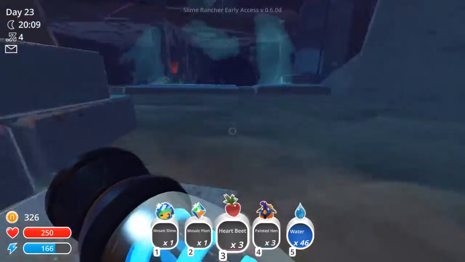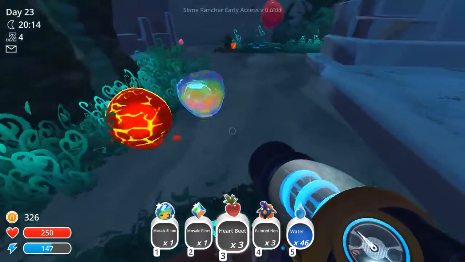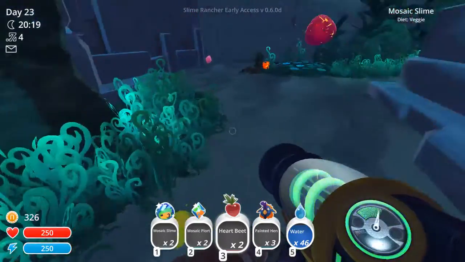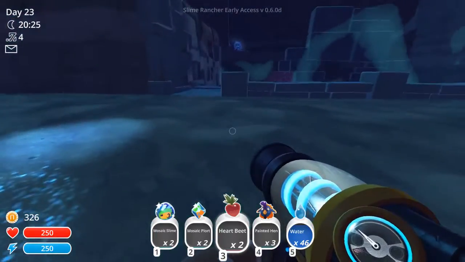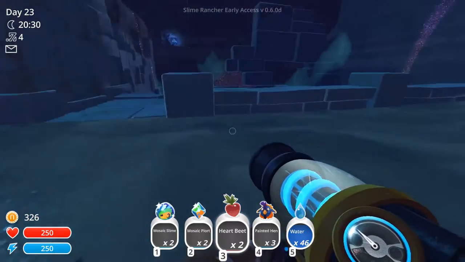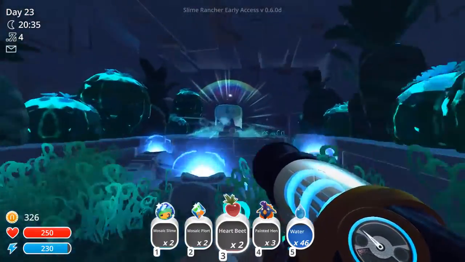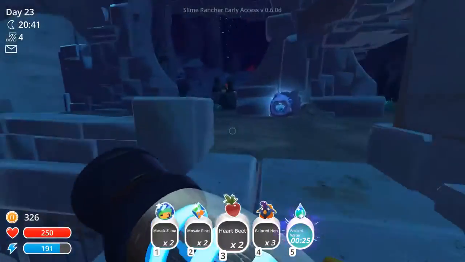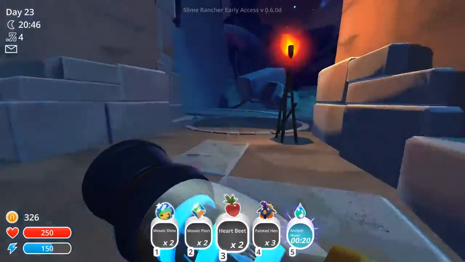Okay, let me go this way. Mosaic, maybe. Mosaic. Boop. Two. That's all the mosaics that are popping up right now? I thought it was nighttime, but jeez. There's more mosaics down here, maybe? No, just more chickens. I'm gonna give it a shot. I don't think I can, but I'm gonna try running for it.